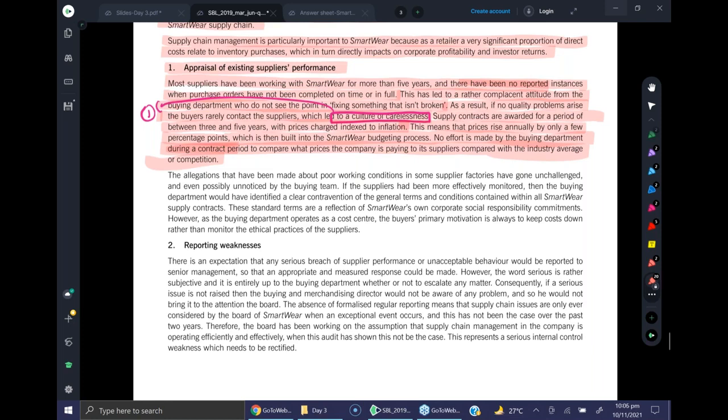So we have to be in touch. So can we have a mechanism? Maybe having a monthly meeting with the supplier, if not face to face, then online, in order to make the supplier feel that the company cares about the suppliers, and also to figure out if there are any problems in this business, right? Also for the price situation, we need to have a proper comparison at frequent intervals with the industry inflation rates, and then adjust those prices in our budgeting accordingly.